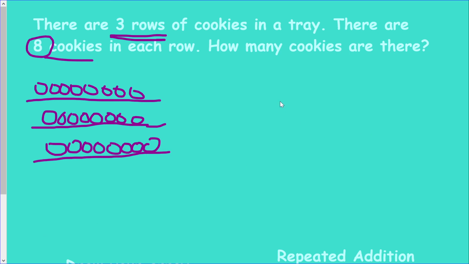Now let's work on the repeated addition sentence. How many cookies are in that row? It is 8. How many are in the next row? It's 8. Remember, it's the same number. That's why it's called a repeated addition sentence. We're going to repeat the same number over and over again. So there are 3 rows. I have 3 8s. If I add this together, 8 and 8 is 16. Count on after 16, add your 8. So after 16, 17, 18, 19, 20, 21, 22, 23, 24 is our total.